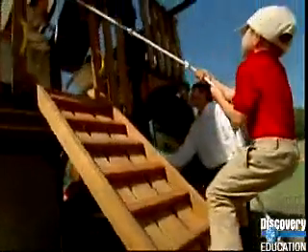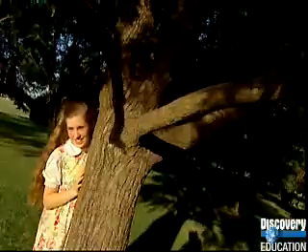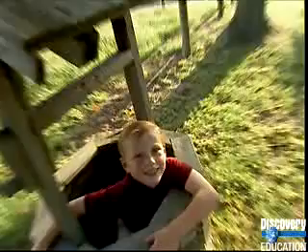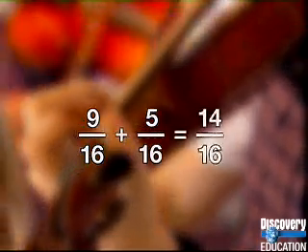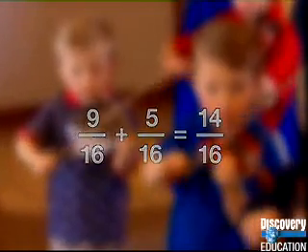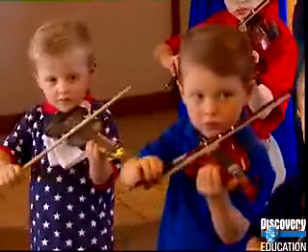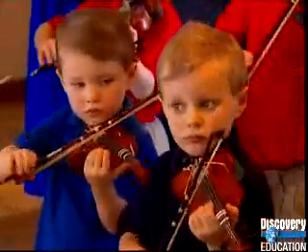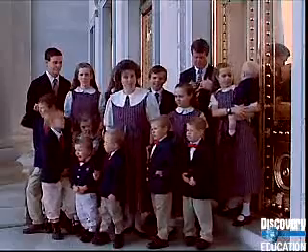Anytime you add, subtract, multiply, or divide two fractions, you get another fraction, another rational number. Here's a simple example. Add parts of the same family. You end up with another part, a fraction that's also a rational number. The boys plus the girls are 9/16 plus 5/16 of the family, or a total of 14/16, another fraction. Whenever you do arithmetic on rational numbers, you end up with another rational number. That's a full house.